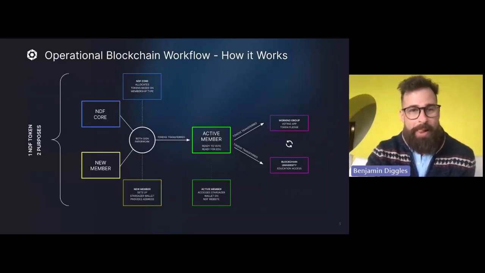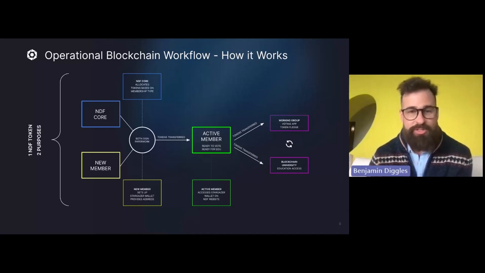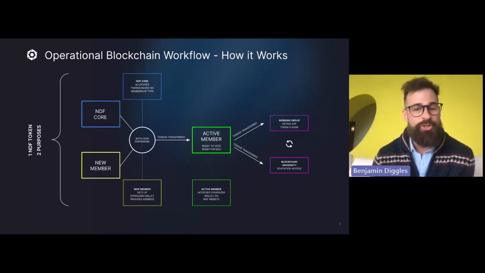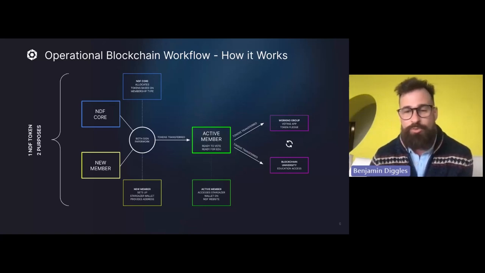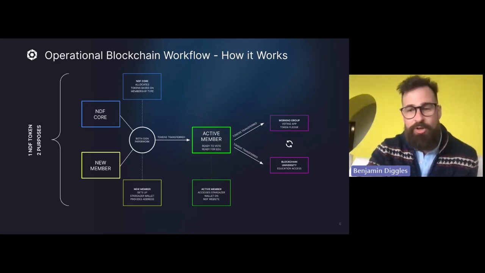So thank you, guys. And this is kind of an important piece, and I know that Kevin was proactive to add this to the website. So if you want to go to the website, you can see this graphic that shows you get 1 token for 2 purposes. As soon as you become a member and you sign that paperwork based off of what your membership type is, you get a certain amount of tokens allocated. That, of course, goes to your new wallet setup that once you provide that address, Kevin and crew will send that over. And now you're an active member and you're ready to vote for work groups and you're ready for education. And I know Kevin has some really great ideas of how we can extend this token to be able to do more things, adding more value to this operational workflow for the NDF users.